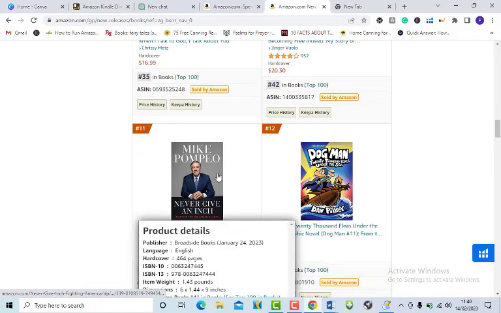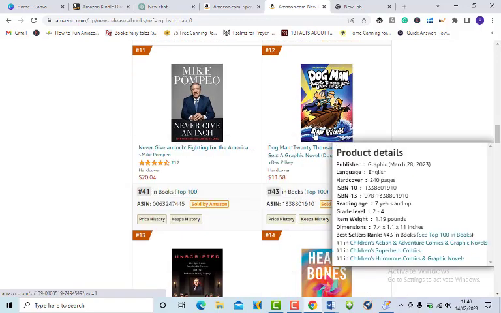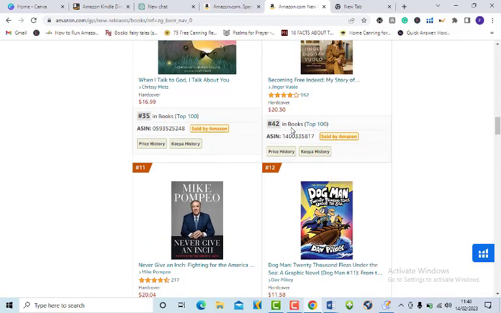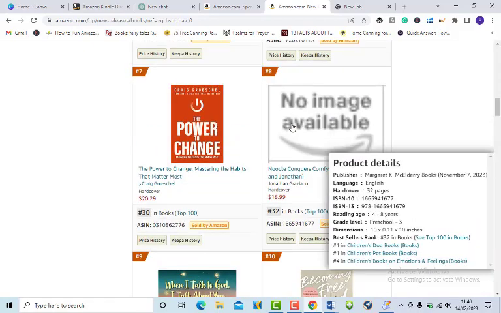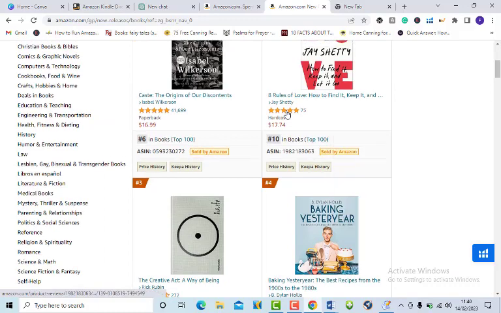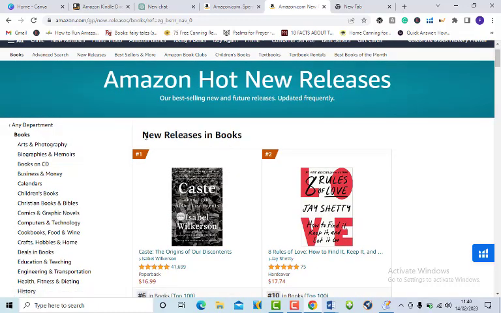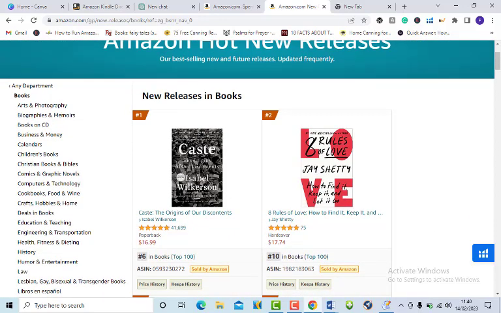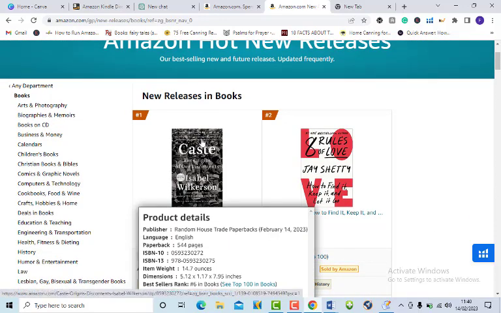So you can see here now that these are the rank of the best-selling books that are in new releases, and new releases are books that have just been released within the space of 3 months. So this will give us accurate information about trending topics on Amazon.